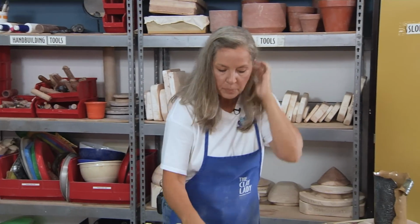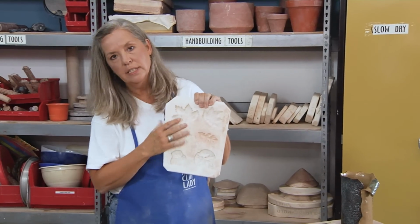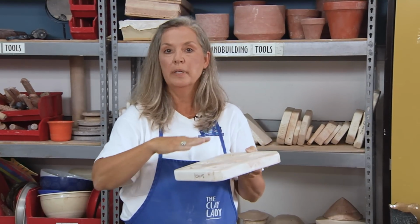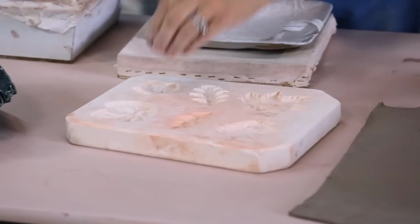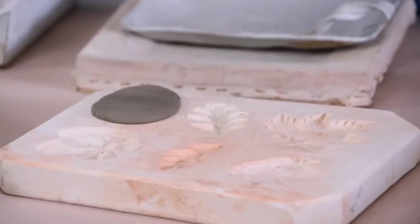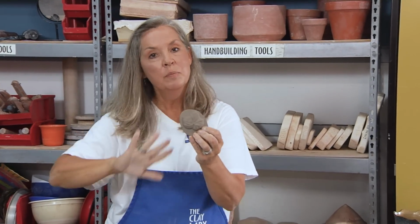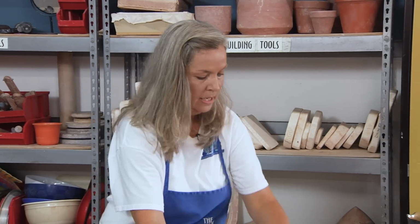We also have sprig molds. This is a manufactured sprig mold, and you can get all different kinds of designs, but you can also make your own, just like I made my own hump mold with the plaster. You can make plaster and put pieces of jewelry or found objects in the plaster. So what we're going to do now is we're going to take this piece of clay and I'm going to push it in, and then because this is plaster, the clay just lets go. And I can let this go, and then I could trim this out, and I could use the toothbrush and water and scratch and put this on different of my pieces to add some embellishment.